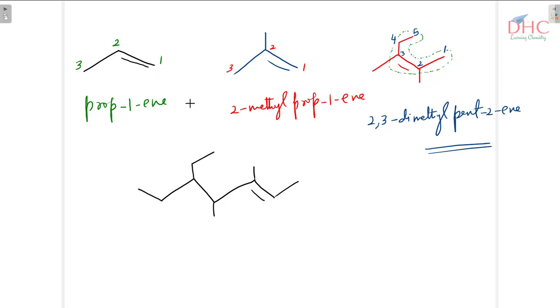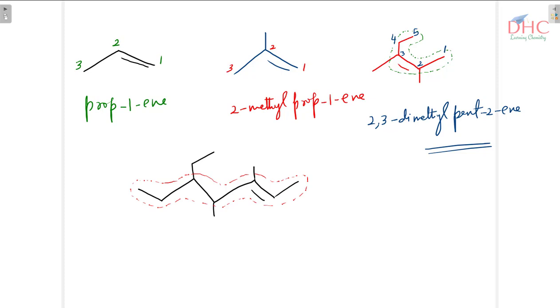This is the example. So now you can select the longest chain. That's 1, 2, 3, 4, 5, 6, 7 carbons on the straight chain. 1, 2, 3, 4, 5, 6, 7 carbons in this chain also. 1, 2, 3, 4, 5. So you can use either this chain or the straight chain. Both contain 7 carbons. So let's use the straight chain. That is this chain. Straight chain we choose. Now we have to number this chain.